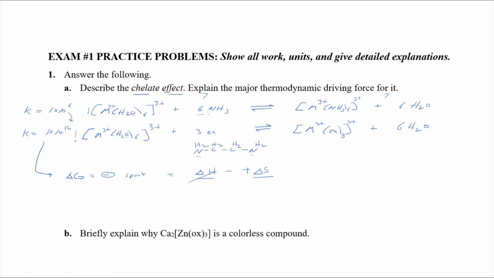So entropy is pretty much the same. However, look at this bottom one. You've got 1 plus 3, that's 4 things. Over here you have 1 plus 6, that's 7 things. So 4 things going to 7 things, I would argue that is an increase in disorder, which means the sign of delta S is positive. And if you increase the value of delta S and you're going to subtract it, that will drive delta G down to greater negative values. Greater negative values means more spontaneous. So it must be entropy, the disorder going on, that drives this forward and gives you that 1 million times enhancement in favoring the products.